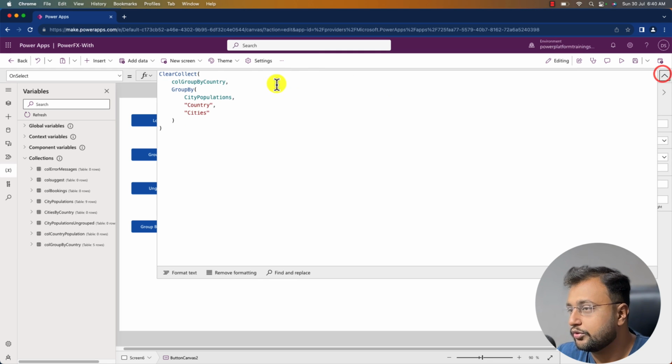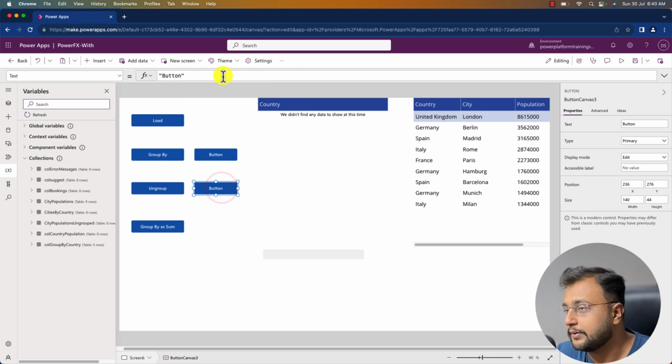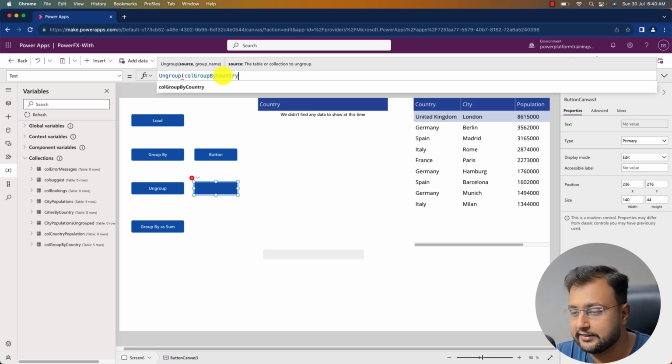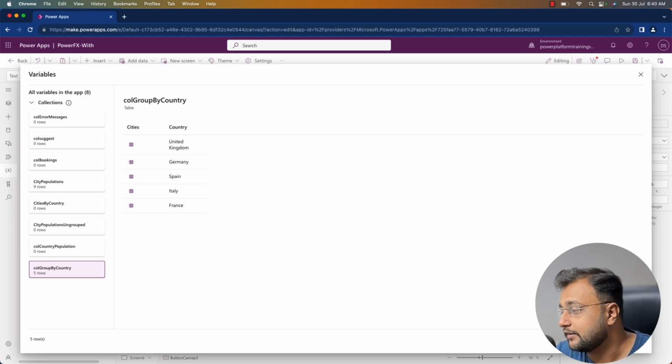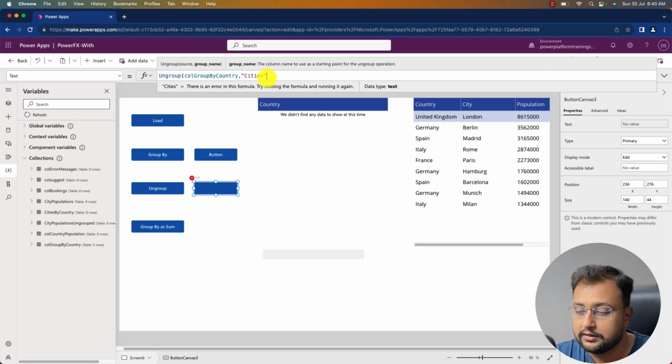Let me copy the source over here. So this is my source. Let's copy that, and now let's do ungrouping over here. For ungrouping, you need to use the Ungroup function, where you need to provide the name of your data source. So I'm providing this as the data source. Then the group name: what group name do you want to ungroup? The group name here is Cities. How can you identify that? Using this one. When you open your source, this is your original column and this is your group column. The same name you want to apply over there. So let's apply that. Over here, let's type Cities. And done.